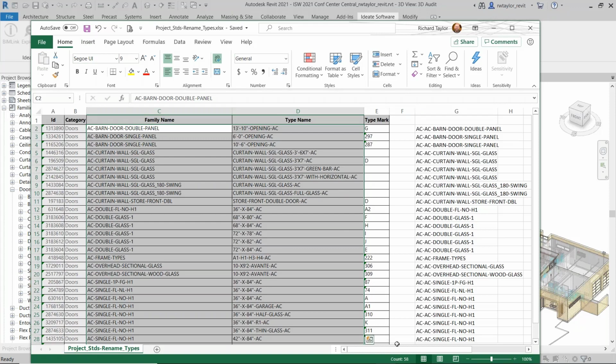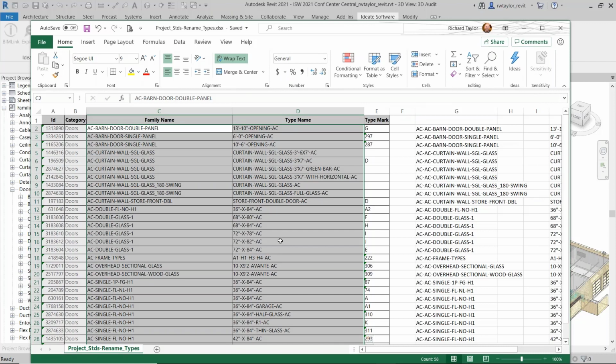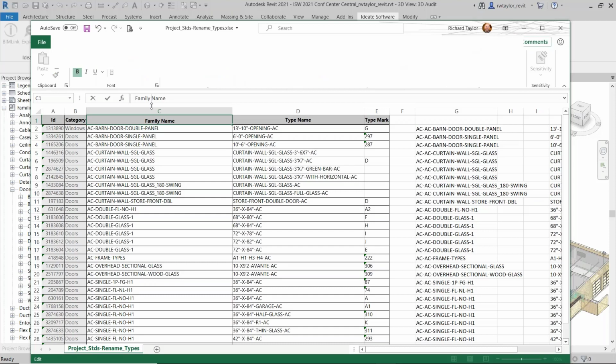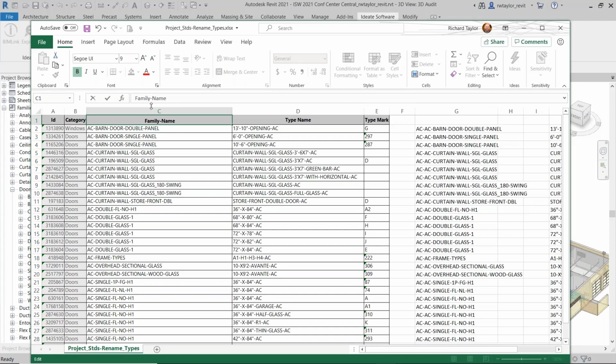Now, also I'm going to do 2 things to show you the power of Ideate BIMLink and the fact that it gives you a lot of information even if you make a mistake, I guess is what I'm saying. It's giving you lots of feedback. So I already told you this was a read-only category, right? The doors. I'm going to type in Windows because I don't care. I'm going to make that change, all right? And I did this when I was playing around with this. I accidentally changed the name, and I'm going to change this family name to a dash.